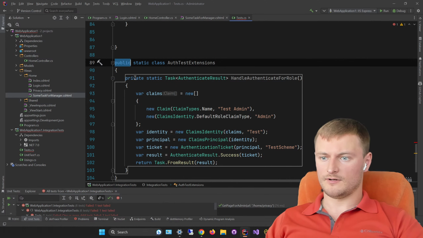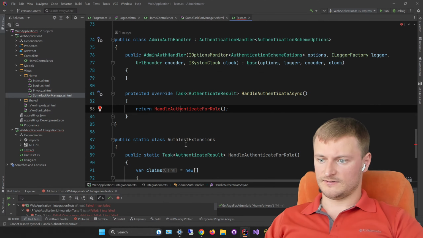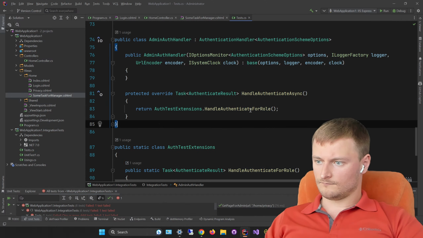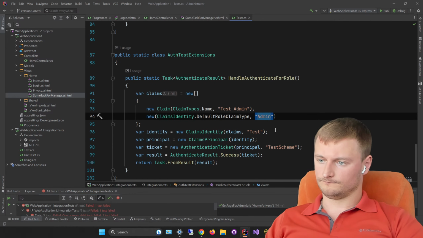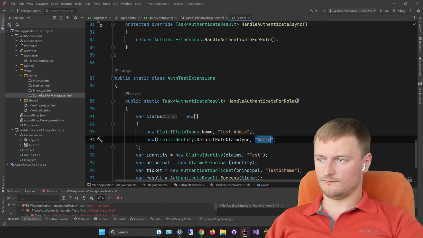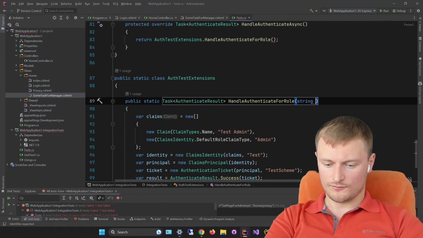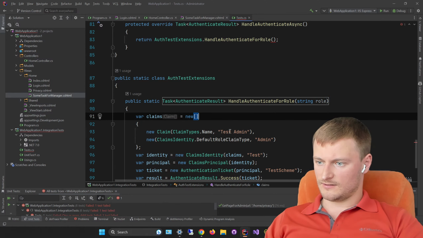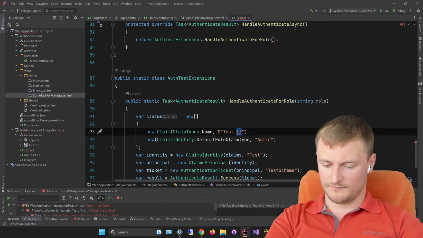Let's make it also public, and let's provide it with this method. And also let's provide the admin role. So for example, we have this admin, we can just do it as string role, and here we can provide it as a parameter.